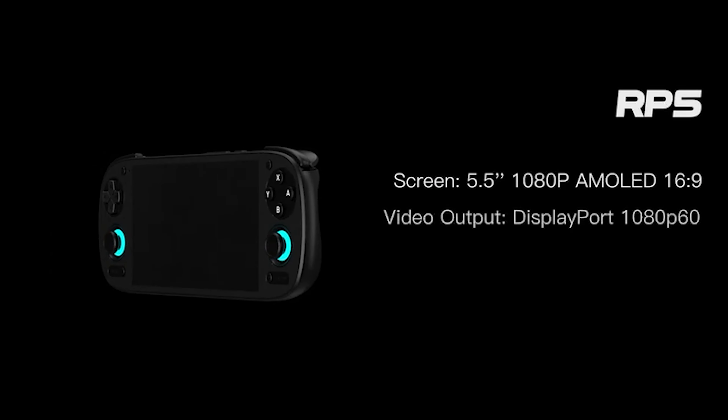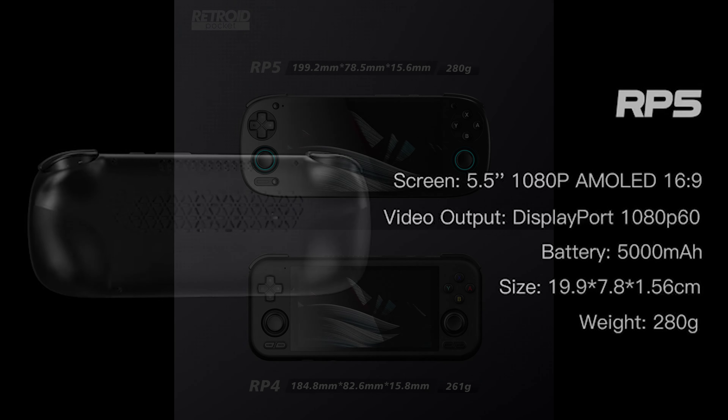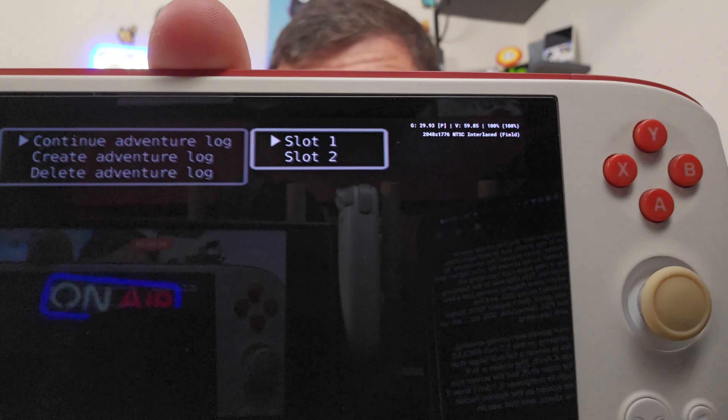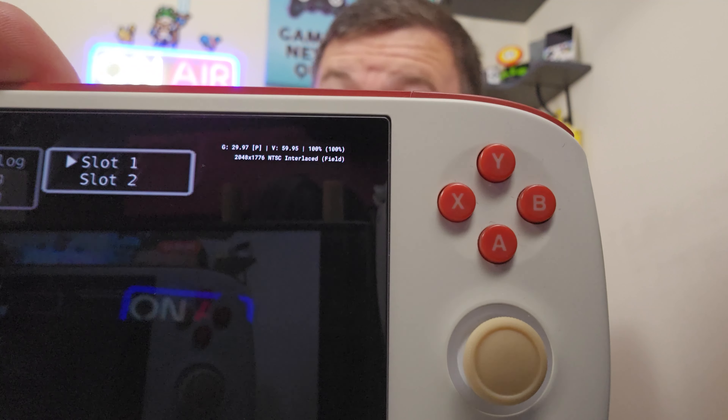While your games are running amazing, they're also going to look amazing on this 5.5-inch AMOLED 1080p screen. This is almost a full inch larger than the RP4, which was 4.7 inches. The screen itself is 16x9, which isn't ideal for older stuff, but it's a big screen — you should be okay. You should overpower any aspect ratio issues just by having a 5.5-inch screen. If you are a crazy 4x3 purist, maybe get the RP Mini instead. It's the exact same specs as the Ioneo Pocket Air, and that had an amazing screen.